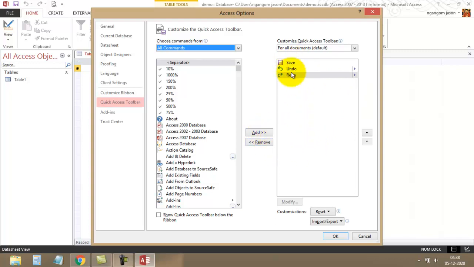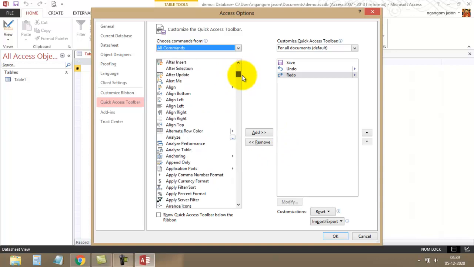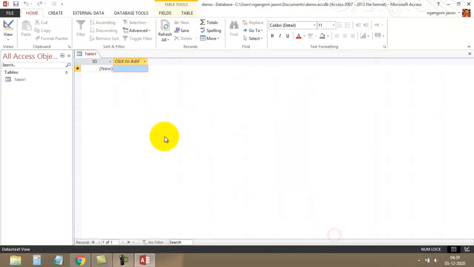For the time being, we have only three commands: save, undo and redo. Let me show you one thing. Let's say align right, add, align right, we have added. Now it's here, align right.